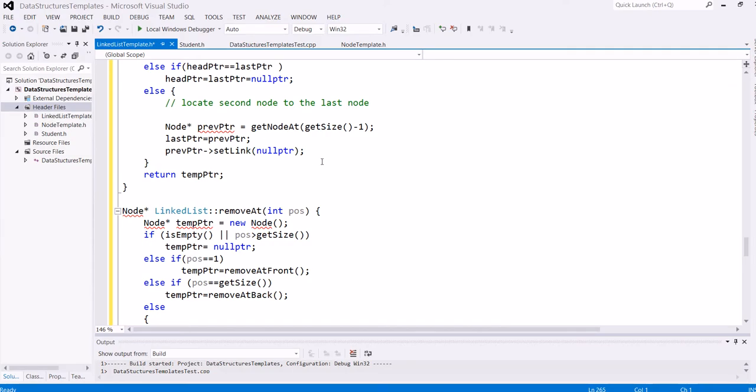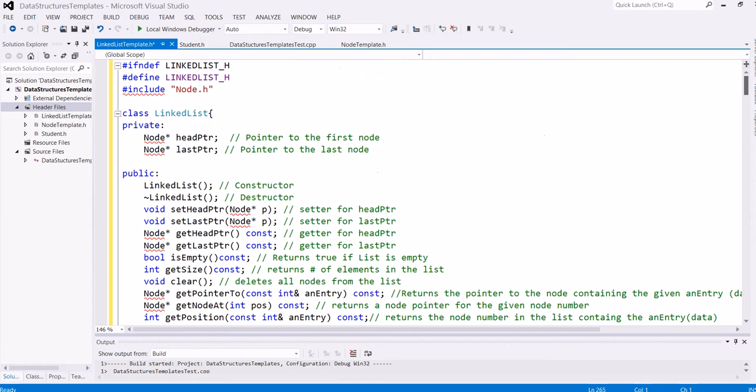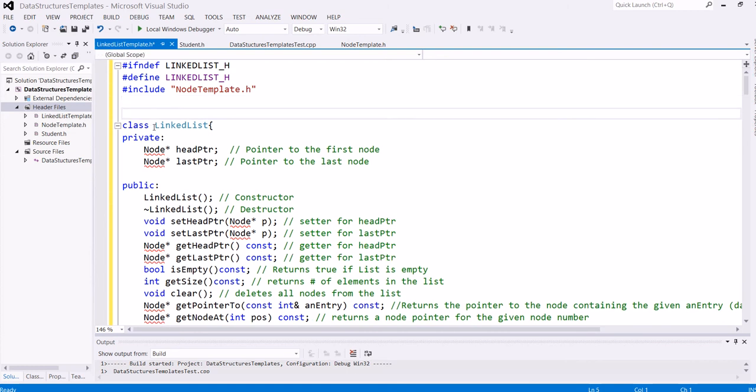So I have copied the code we saw last time. You can see here the include, we now have node template, so we need to change it. The second thing we need to do is make the linked list class a template class.